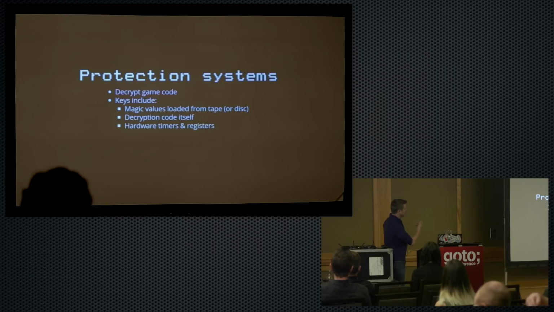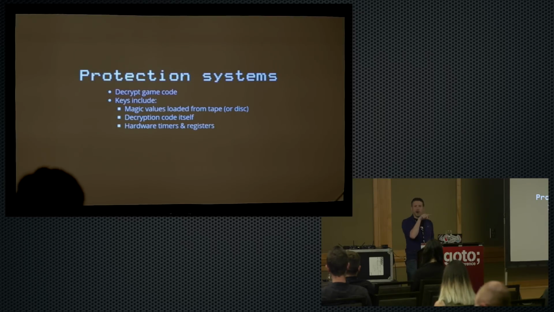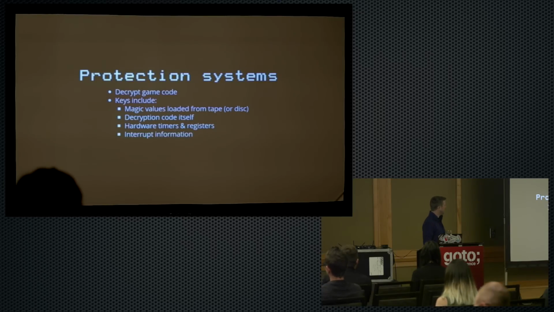And the registers are another thing. In my own game protection systems, I would use the position of the hardware cursor, because if you're single stepping through the code, you've probably got some overlay on the screen and you're moving the cursor around. No one's expecting you to read the position of the cursor. And then the really, really cool games would use the interrupt information. They would set up their own interrupt handlers to happen at a particular time, and then they would mutate the key. Maybe it would just add one to the key randomly every time the interrupt handler fired, which was pretty perplexing.